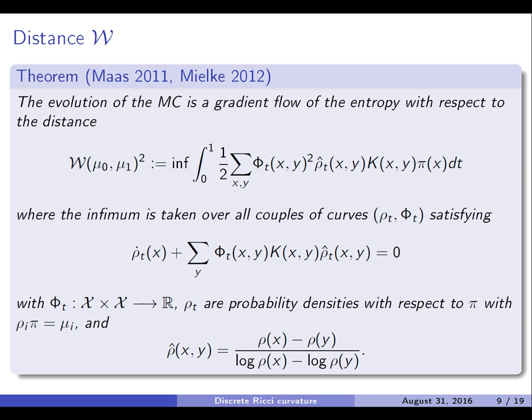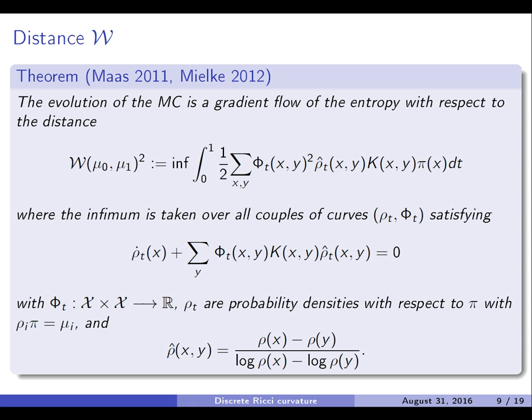So you take a function of edges such that this condition is satisfied. This is the analog of the continuity equation in the continuous setting. So this is a discrete divergence with respect to this measure on edges. And we distort this divergence with the rates of the Markov chain, because of course if rates are higher, it's easier to go in certain directions. And then once you have a curve that satisfies the continuity equation, you take the squared action along this curve, and then you minimize over all possible choices of curves, and you do end up with a distance.